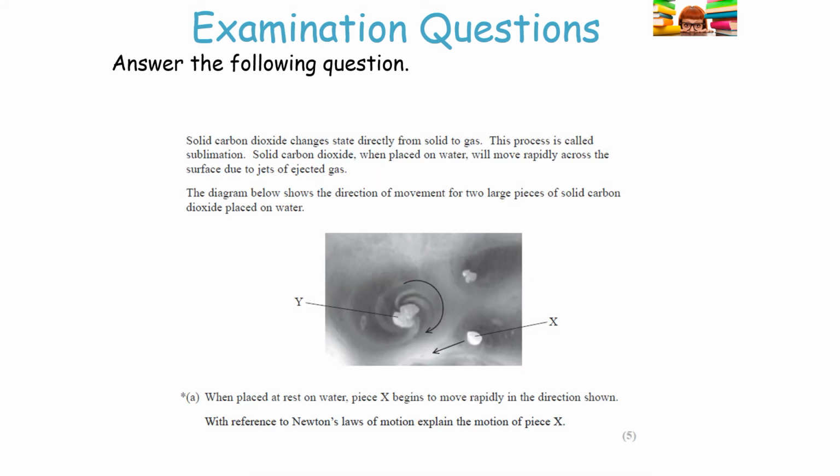Solid carbon dioxide changes state directly from solid to gas. This process is called sublimation. Solid carbon dioxide, when placed on water, will move rapidly across the surface due to jets of ejected gas. The diagram below shows the direction of movement for 2 large pieces of solid carbon dioxide placed on water. When placed at rest on the water, piece X begins to move rapidly in the direction shown. With reference to Newton's laws of motion, not momentum, explain the motion of piece X.